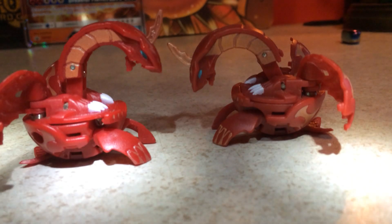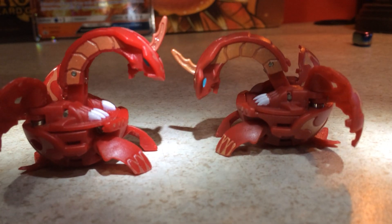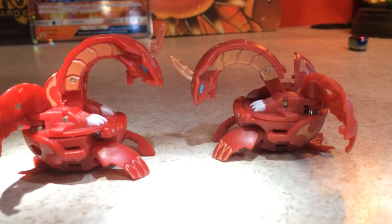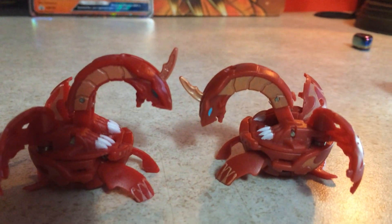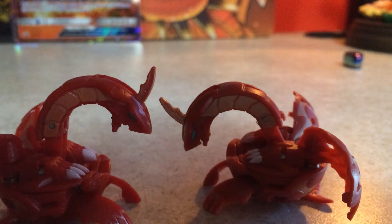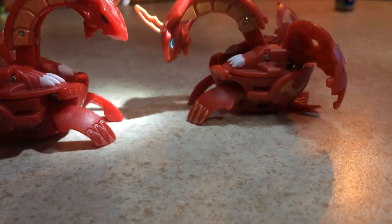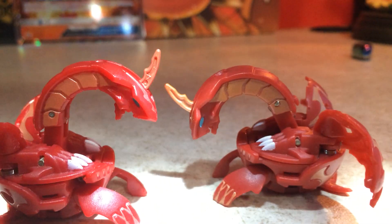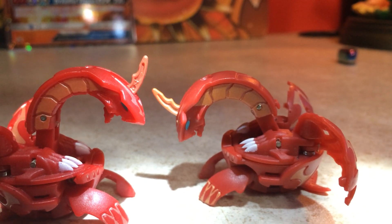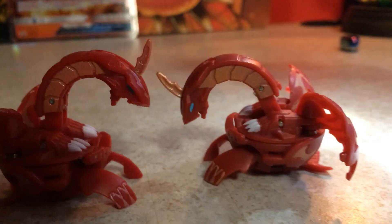As you can see, there are some slight differences between them, like the color of the horns. The Japanese one is a little bit darker than the American Apollineer's. If I could just shine the light away for just a moment — you can kind of see it. Let me get some light between them. Yeah, there's some light difference between the horns.